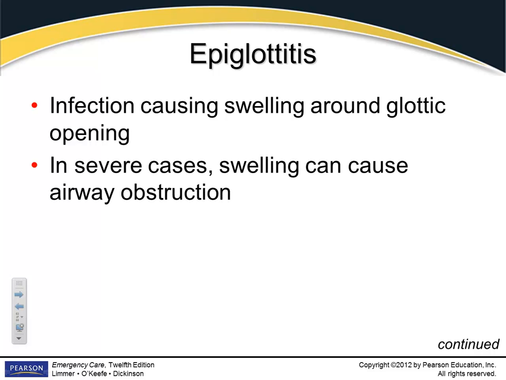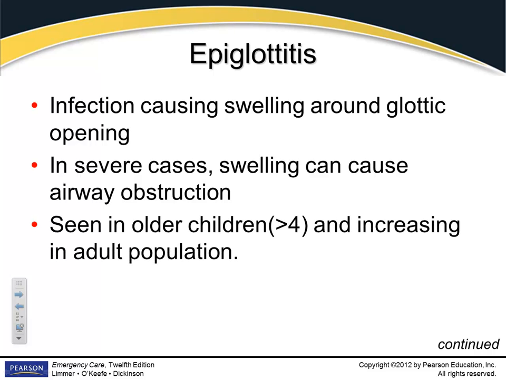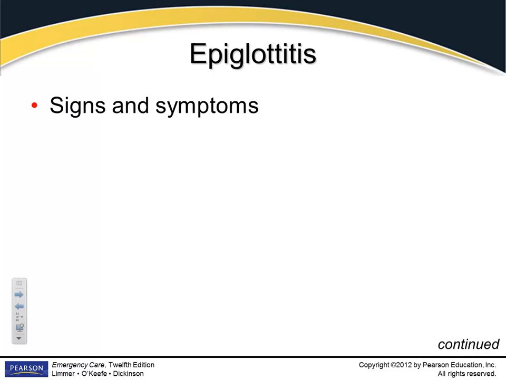It's a bad thing. So when it's really severe, it can actually occlude the airway and there just really isn't anything you can do about it. Pretty bad. We see it usually in older children over 4. And if you remember, it's a big word, bigger people, worse condition. Signs and symptoms. I'm going to make a chart here, I think, because I like charts. I draw so good.